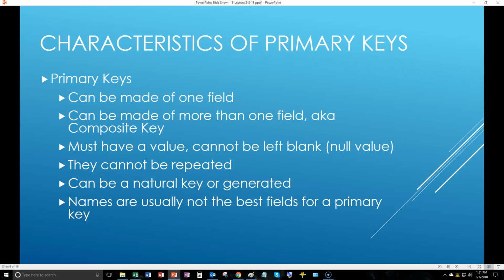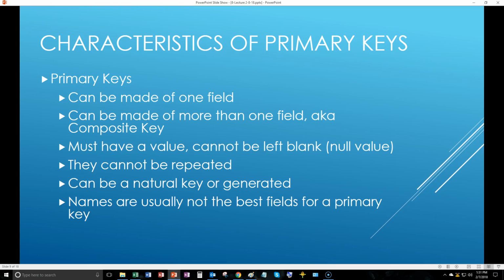They can be made of one field, like I just talked about with an S number or social security number. Or they can be made of more than one field, and in that case, they can be referred to as a composite key. They must have a value in them.